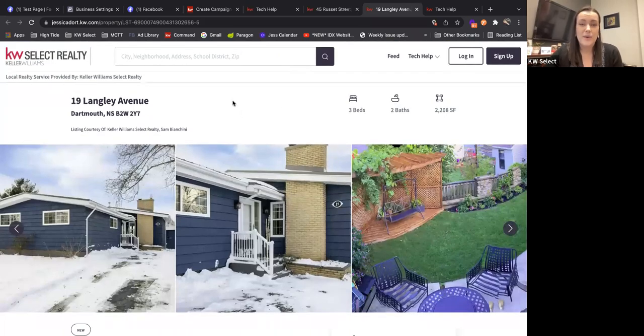So this is a great way to do ads or practice running ads if you don't have listings to advertise. I know it's hard, even when you do have listings, nothing stays on the market long enough to actually run an ad for it. So these are great ways to advertise and get your name out there at least.